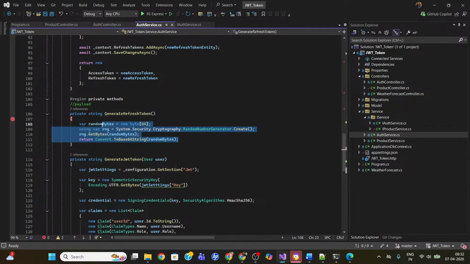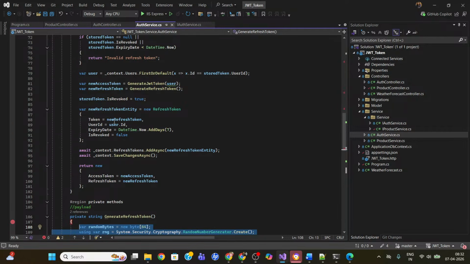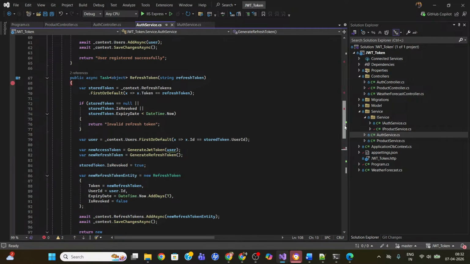This one is the refresh token. Let me clear the refresh token.